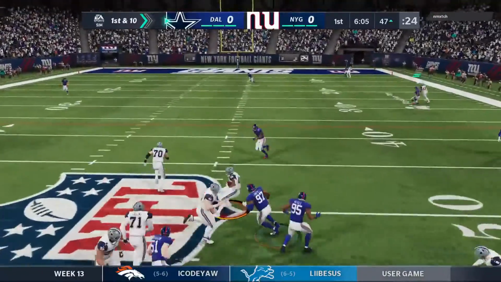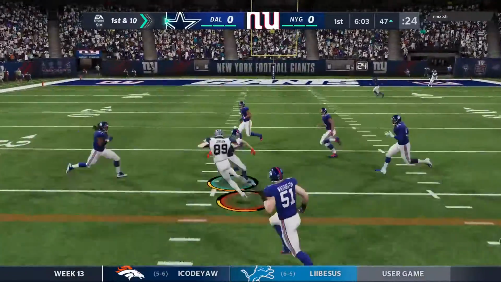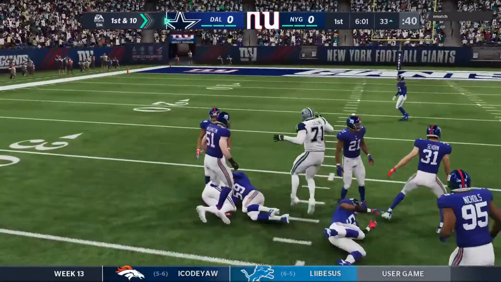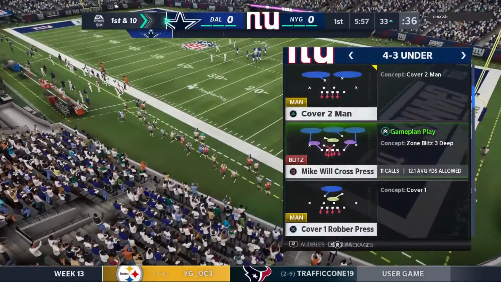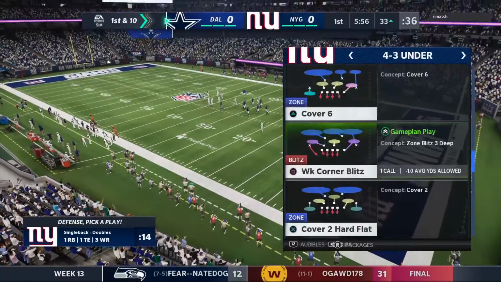Flushed out right. It's a short one here, complete to the tight end. And he's corralled, but not before getting it inside the 35. Back-to-back nice gains. That one for 14 yards and another first.